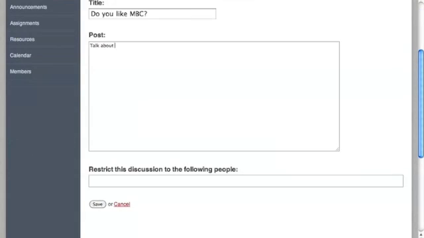Right now I could just talk about what you like about BC. And I could restrict it to certain students, so I could set it up if I have a group of students who want to work together. I could just put those 3 students on here working together, or it could be for my whole class. So right now it will be assigned to all the kids within this group.